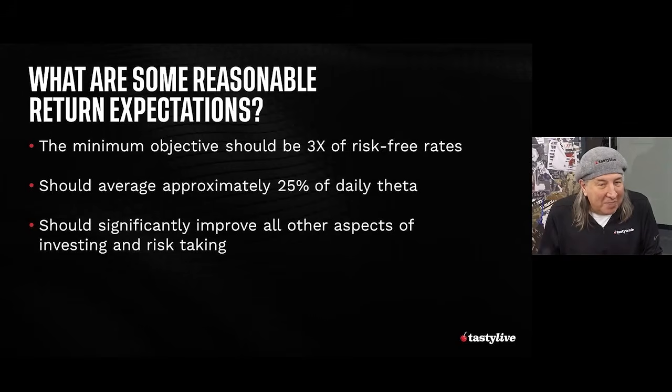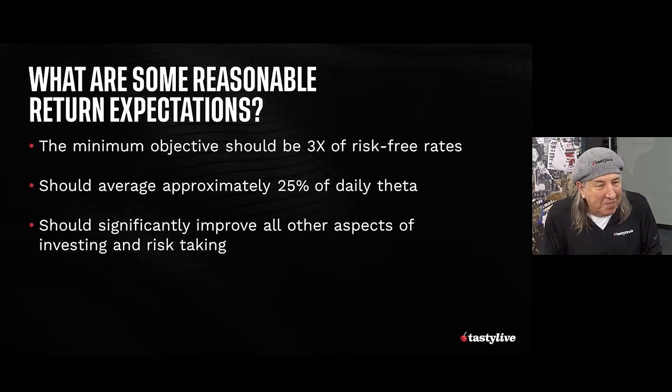doesn't mean you have to hit it, but your objective could be 7x, could be 35%. It could be 3% a month. If you have a smaller account, it's easier to hit higher numbers. But my point is, I don't care what the max is. I care what the min is. And the minimum of your objective should be around 3 times the risk-free rates. So we're talking, let's call it, right around 15 to 18% on the minimum side, because that makes all this worth it.